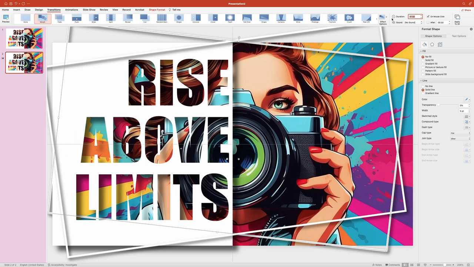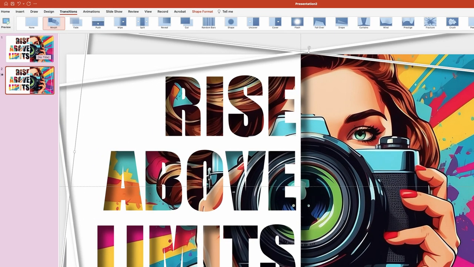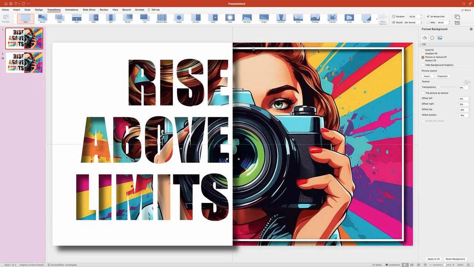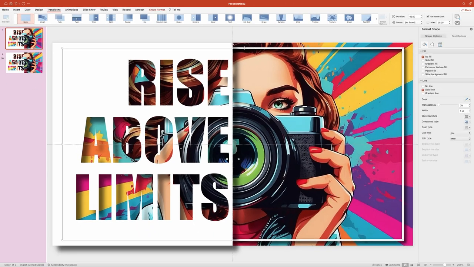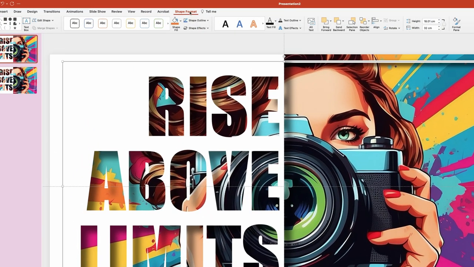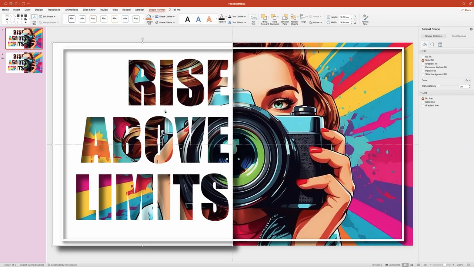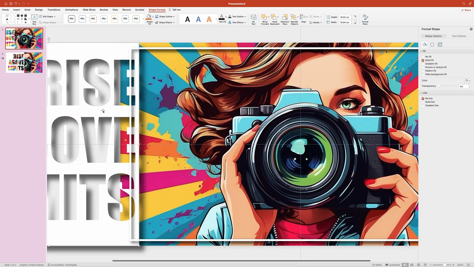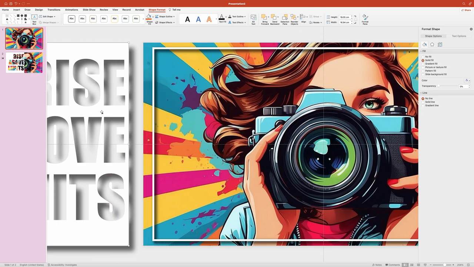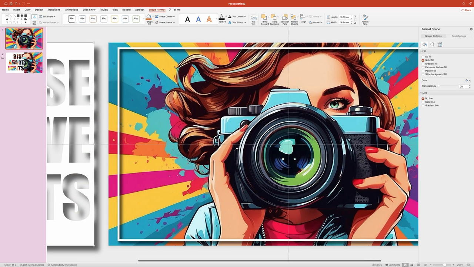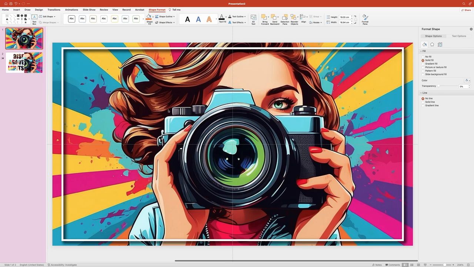And now we'll need to go back to the first slide and make some adjustments here. I want to bring forward the top frame so that it's placed above the white shape with text. And then we'll also need to move this item with the text outside the slide area. And the last thing I want to do here is to configure my first slide so that it would go to the second one automatically after some period of time.